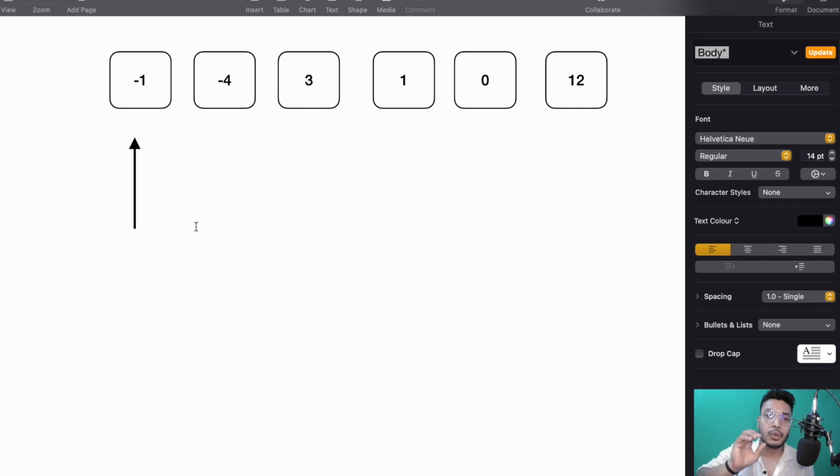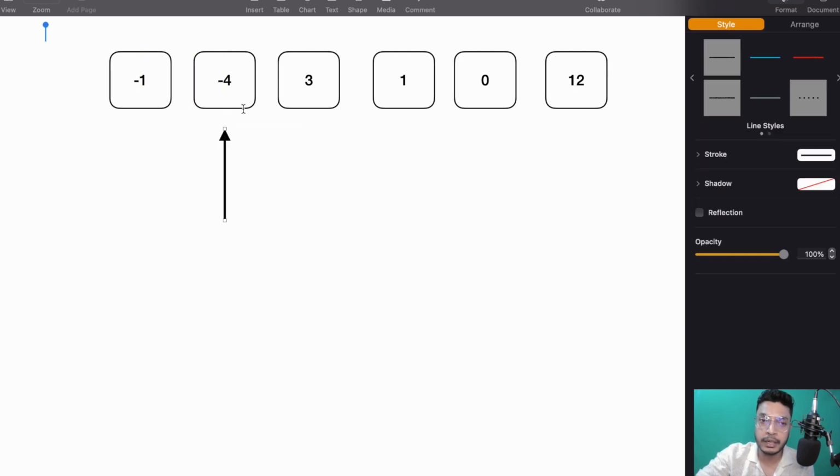Let's say you got an unsorted array where you have to find 1. It's a requirement of the question that you create a function where you pass an unsorted array and a number which you have to find in that array. Let's consider we have to find 1 here. How will you do it? You will simply run a loop where you check the first element. If it is 1, no, then you move to the next element. If it is 1, no, then you move to the next element, and again. If it is 1, yes, it is.